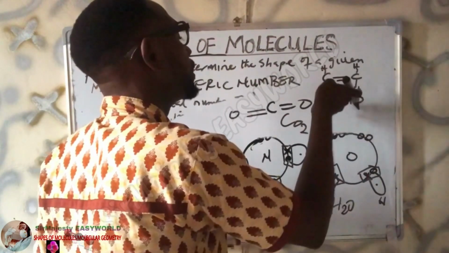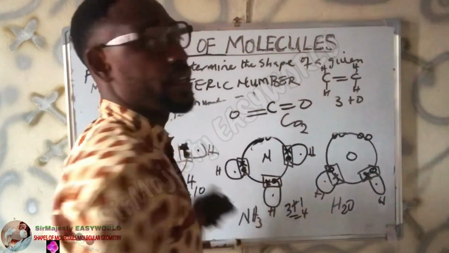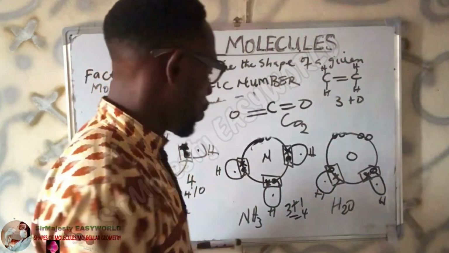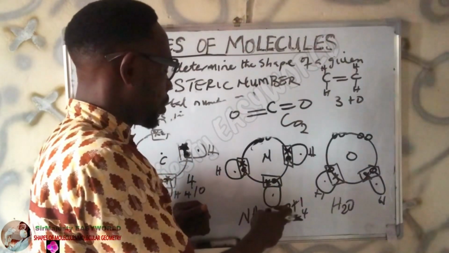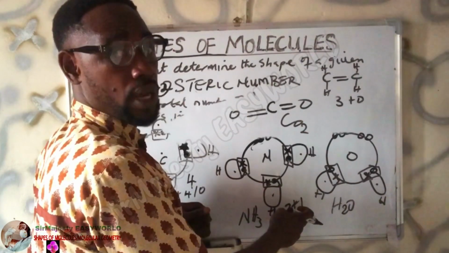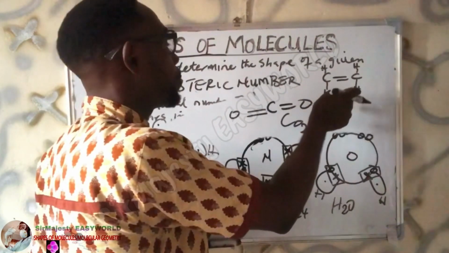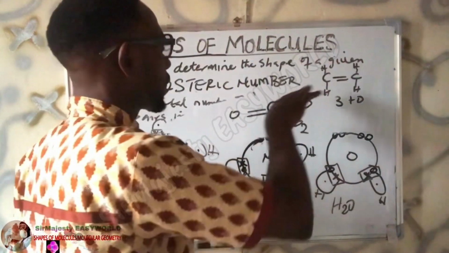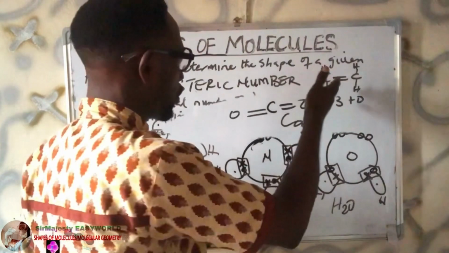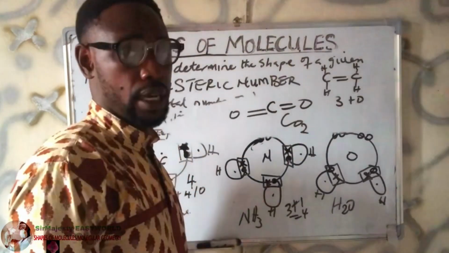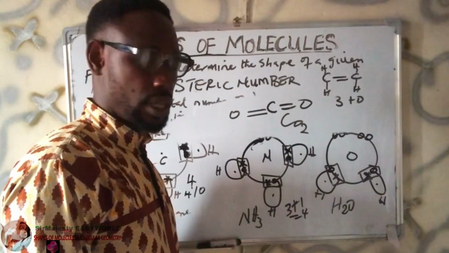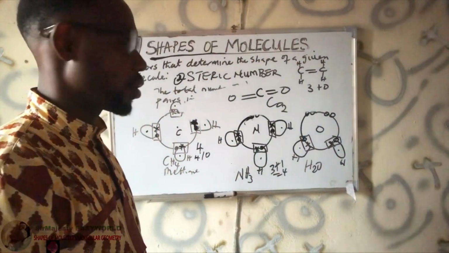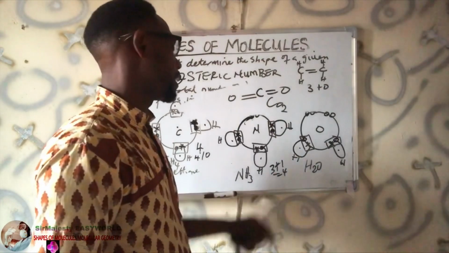So if you have 3 bond pairs and 0 lone pairs, the shape is still trigonal, but it's going to be trigonal planar. But when you have 3 bond pairs and 1 lone pair, it becomes trigonal pyramidal. But when you have 3 bond pairs with 0 lone pairs, it becomes trigonal planar. So alkenes, that's ones with the double bond, like ethene, should be trigonal planar in shape. You get that gist now? Boron fluoride should also be trigonal planar in shape because there is no lone pair, but rather 3 bond pairs all through.